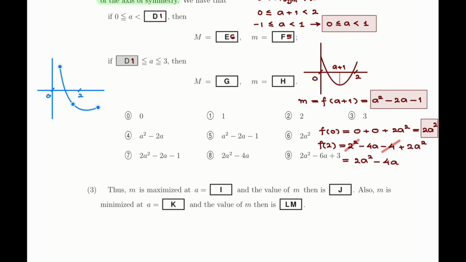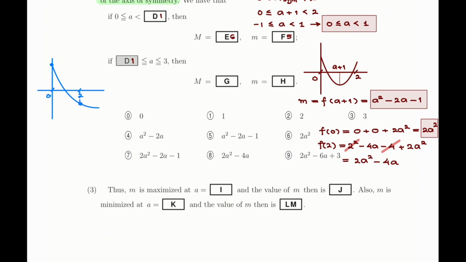I do not know the exact or precise location of the axis of symmetry. So I do not know where the axis of symmetry is. But we do not need to consider this point because my value of x is only from 0 until 2. So from this illustration, you can deduce that the maximum value is when x equals 0, and the minimum value is when x equals 2.